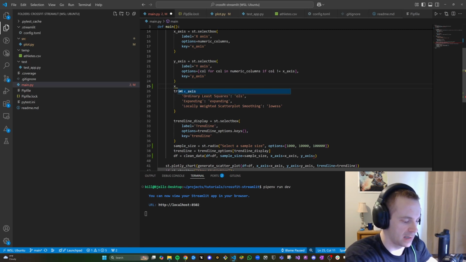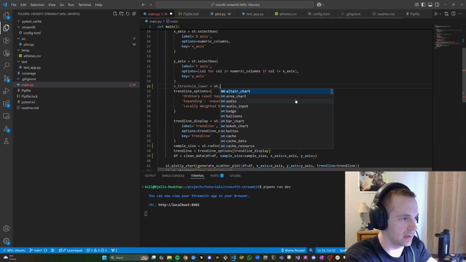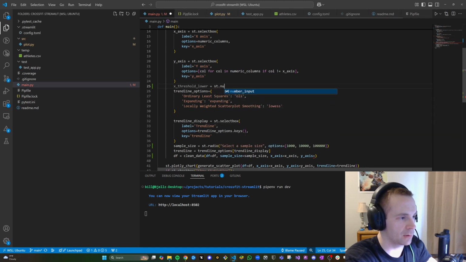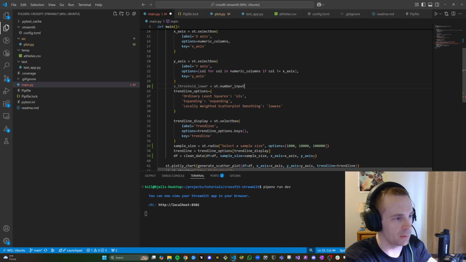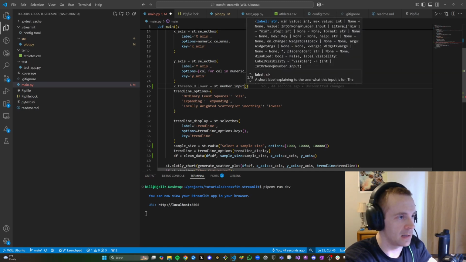So we're going to say x threshold lower equals st dot, so these number inputs, this is going to make it so that you can only input numbers, and you'll have like a little spinner feature off to the side.